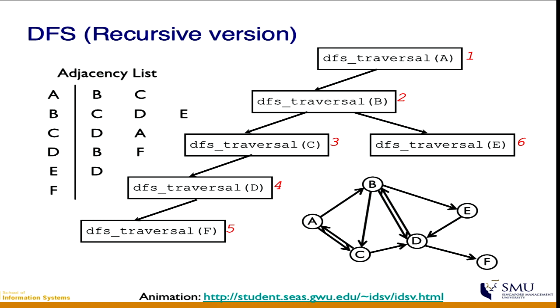Now, the next nodes that are visited are D and E. Why? Because D and E are two hops away from A. So to go to D, A needs to go from B, so A, B, D. To go to E, you can also go from B, A, B, E, right? So they are within two hops away. Now, then we visit F. So why F? F is three hops away. So it's going to go with A, C, D, F, right? So that's three hops away.